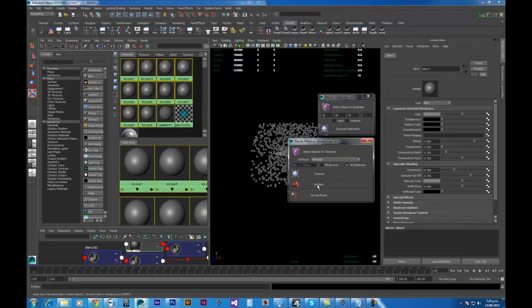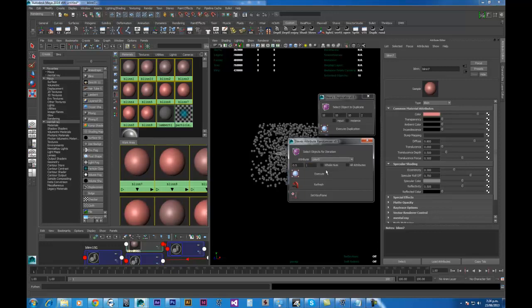Just refresh this again, and now it loads all the blends. If I just take off that all attributes, it'll load once again just the keyable attributes. So if I wanted to change the color of these blends over here, I can just put in a value between 0 and 1. If I want sort of brighter colors, you want something over 0.5 generally. So I'll just execute that. And you can see at the moment I'm just executing through the red channel.